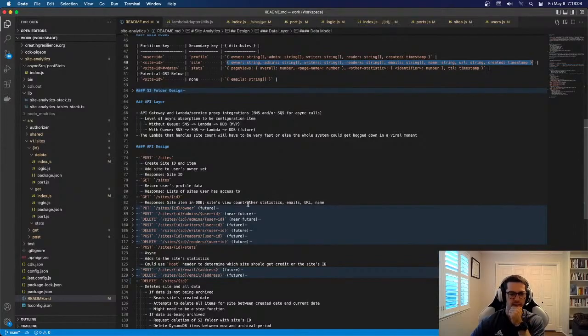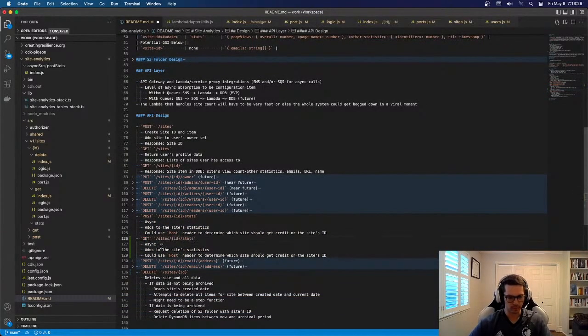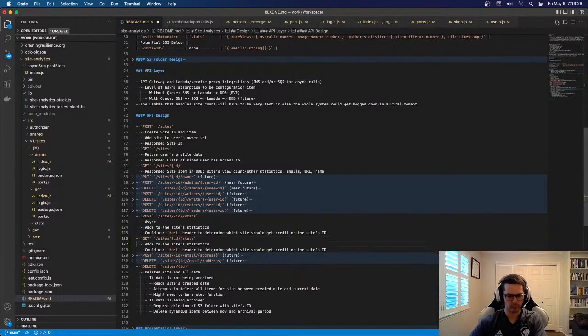Yeah, I think the get site ID should only be the kind of metadata of the site. And then maybe I should have another get for statistics specifically.